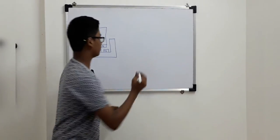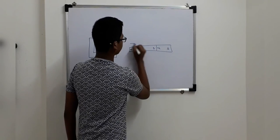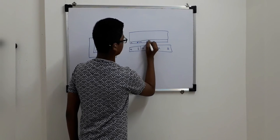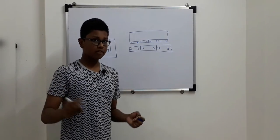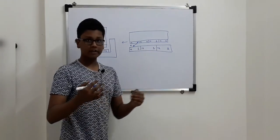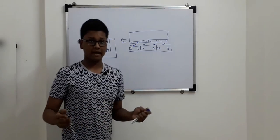Now, I will explain how these trains move forward or backward. This is a track for a Maglev train. In this track, there are sets of magnets, and on this there is a train. On the undercarriage of the train, there are also sets of magnets. As we know, same poles repel each other and opposite poles attract each other. So north repels north, and because of this, the train moves forward in order to move away from the north pole. South attracts the north pole, and because of the attraction, the train moves forward. This is how Maglev trains move forwards or backwards.